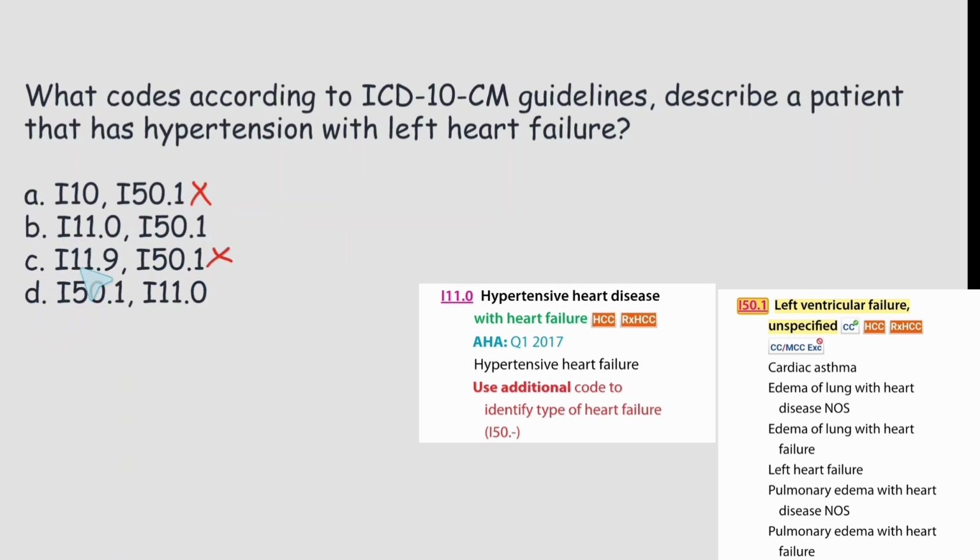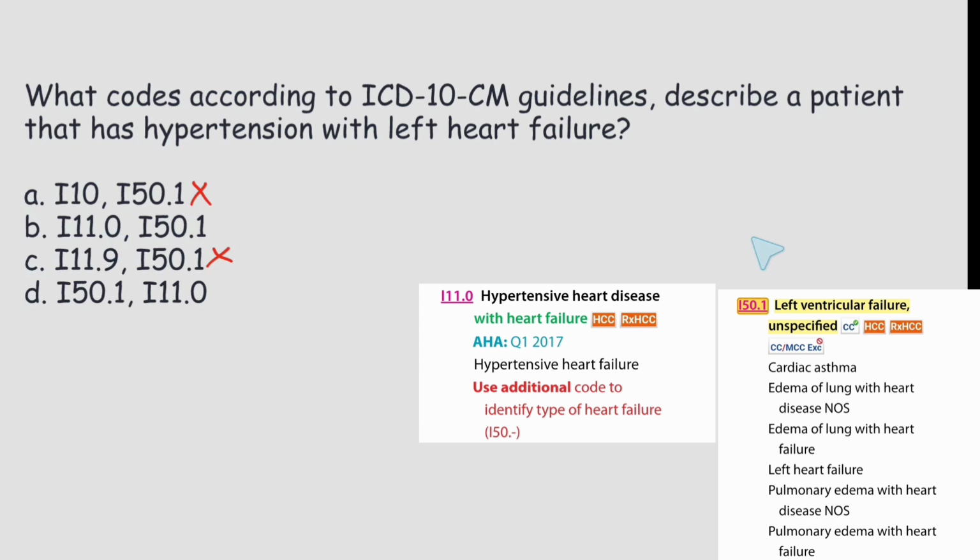They have the same codes, but in option B, I11.0 is mentioned first and I50.1 is the second code. In option D, I50.1 is the first code and I11.0 is the second code. Below the code I11.0, you can see they have mentioned use additional code to identify type of heart failure, that is from the code range I50.